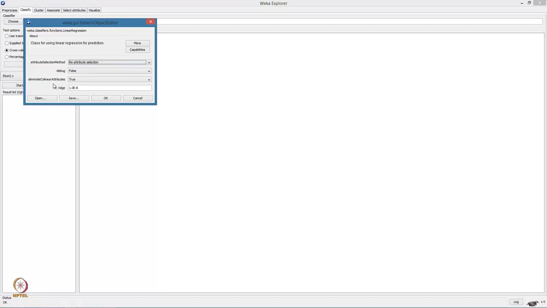The third parameter is eliminate collinear attributes, which essentially allows Weka to identify and remove attributes which have a high correlation. We'll set this to false for now. The final parameter is the value of the regularization parameter. Note that we are using ridge regularization here. So initially we'll keep this to 0, that is, we will not be using any regularization.